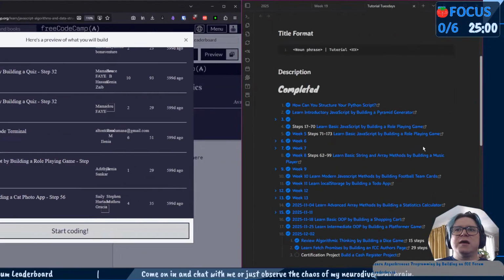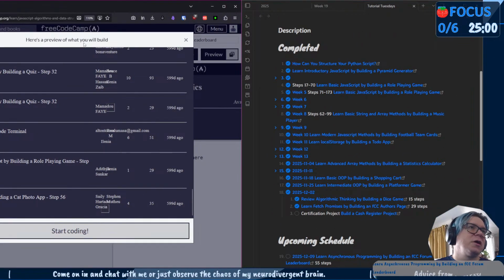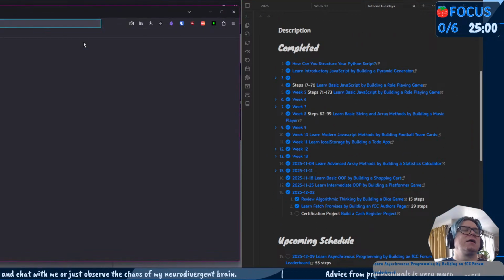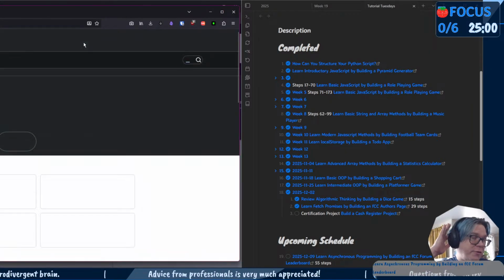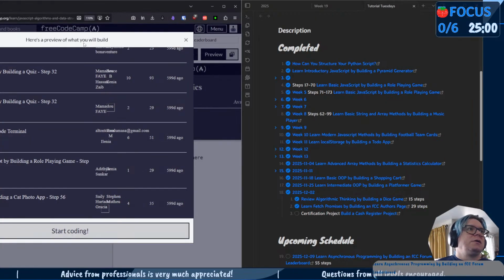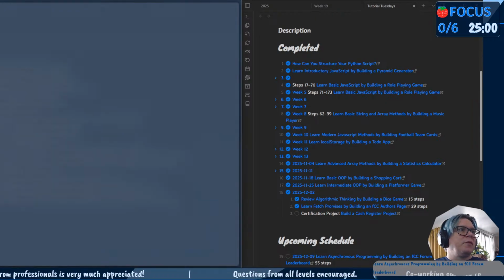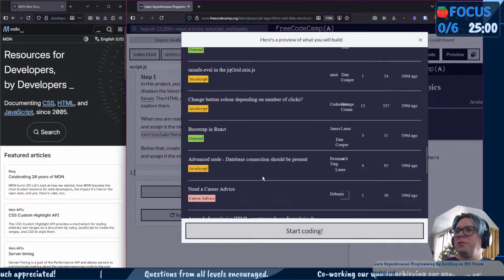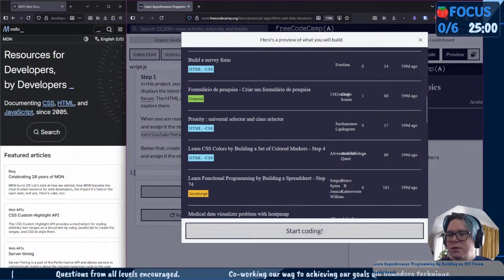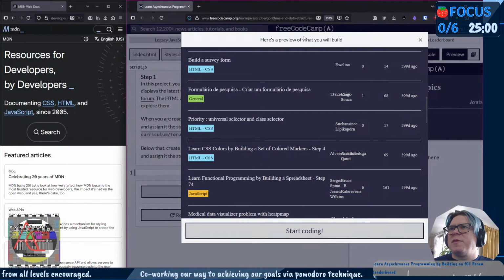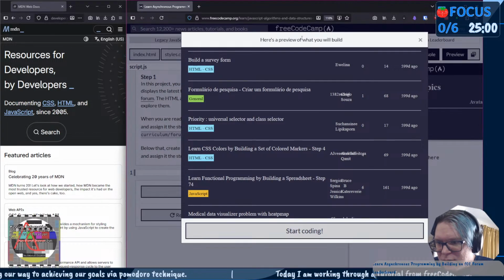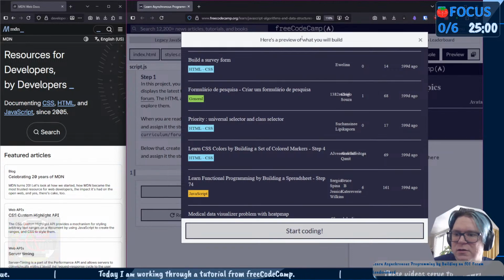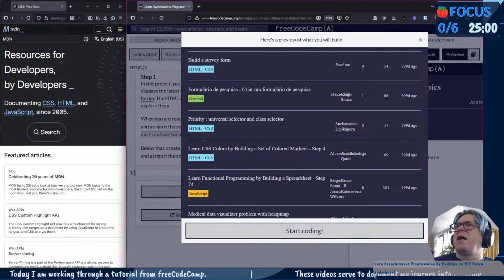It was the data structures and algorithms course for JavaScript. JavaScript is what we're learning. I think I made a lot of progress this year with the JavaScript. And so let's hope that is it on Learn Asynchronous Programming by building all of that stuff.